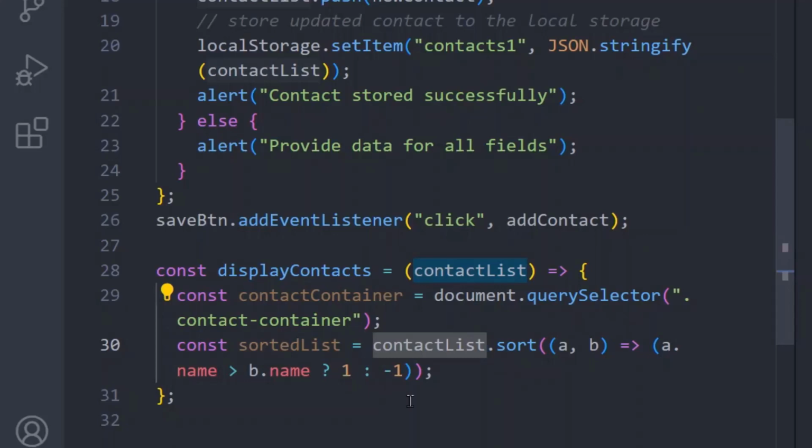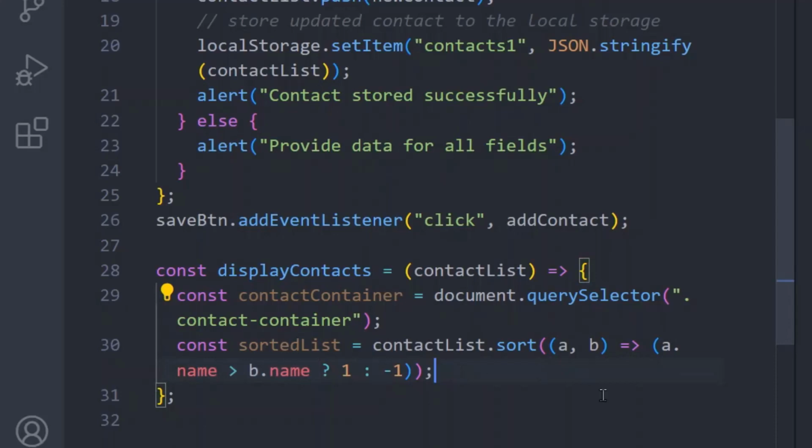If you want to organize them in ascending order, then when this one returns true, you should return 1, otherwise you should return -1. But if you wish to do it the other way around, either you change this one to a less than, or the -1 will come here and the 1 will come here.